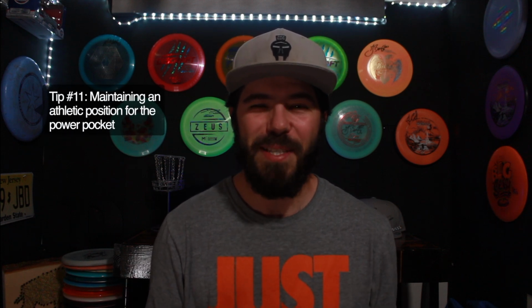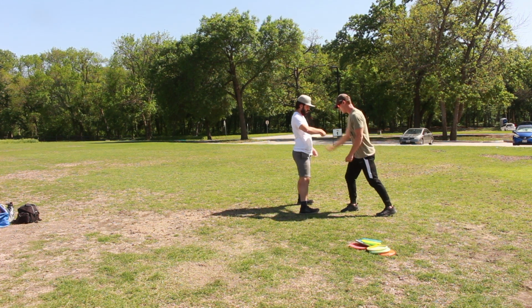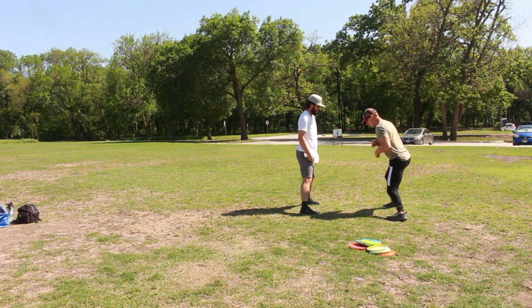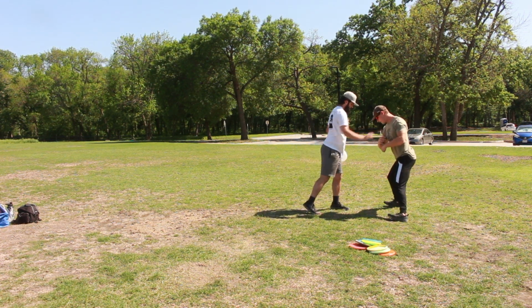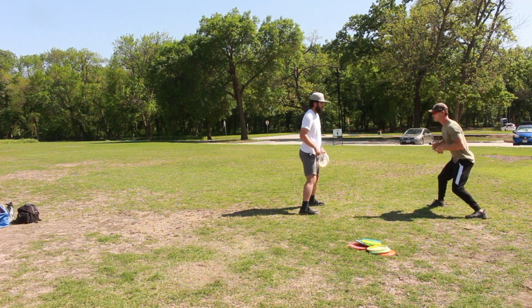And then the final one is maintaining an athletic position. You know, disc golf is a fun game, and sometimes we know that people are athletes when they play, but we sort of forget the importance of an athletic position, or at least for me, I guess I should just speak for myself. I have forgotten the importance of that athletic position. So many times I thought if I keep my torso straight, I'm going to throw flat. If I lean back, I'm going to throw anhyzer. And then obviously leaning forward, I'm going to throw hyzer.